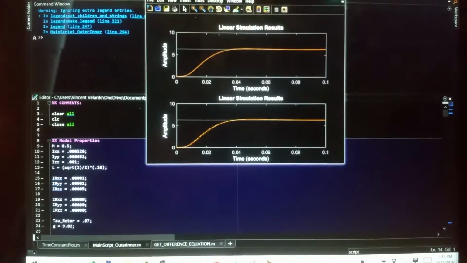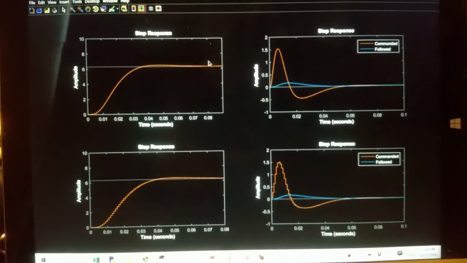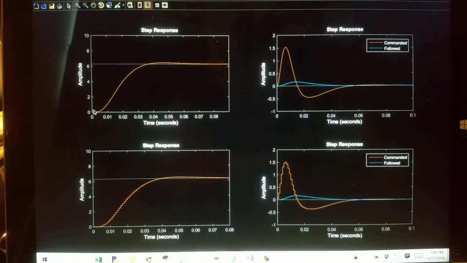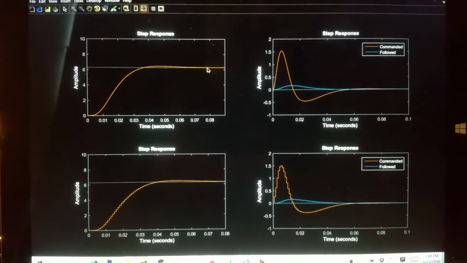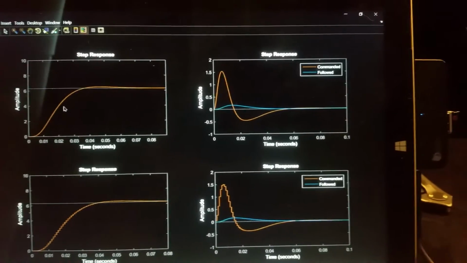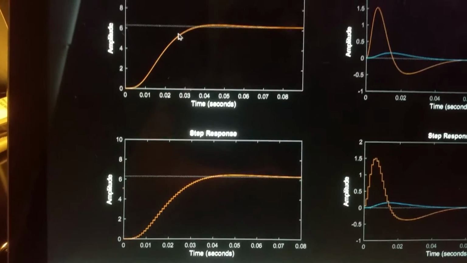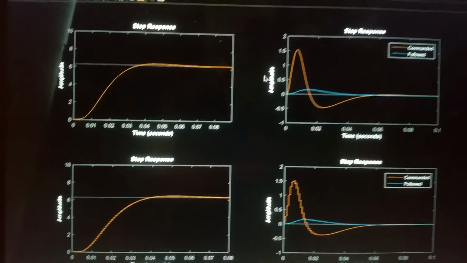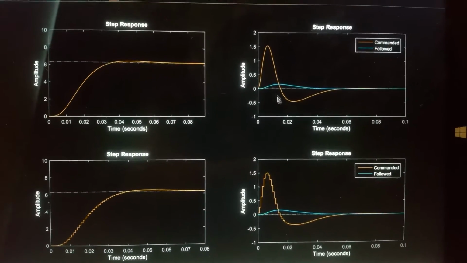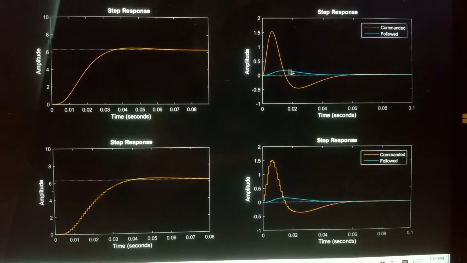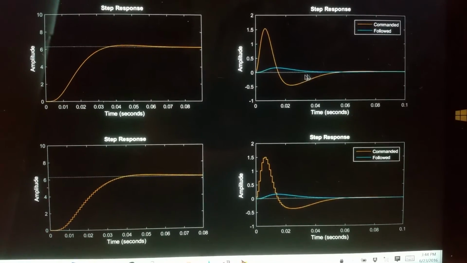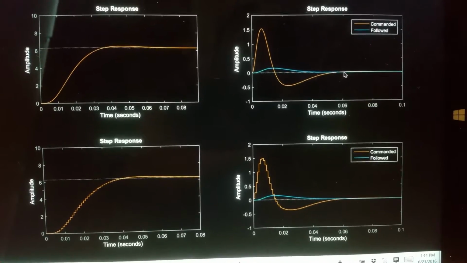Okay, so here we see the continuous domain control. Okay, we see settling time about 0.03 seconds for rate, which is pretty good. And here is the control signal that's sent, and here's the actual followed command. In this case, this command is actually a net torque about an axis.